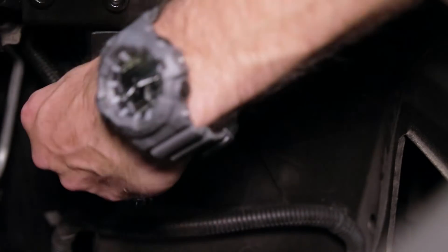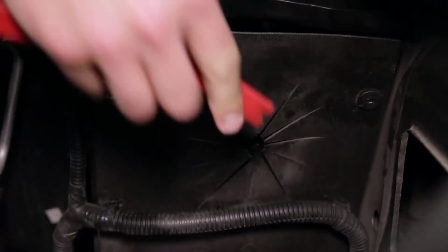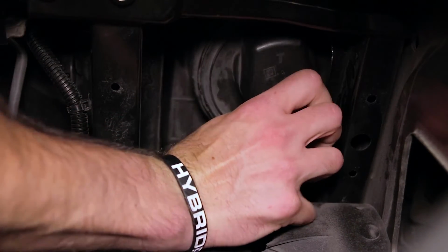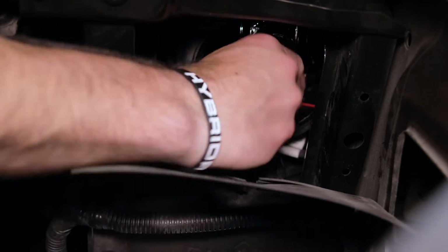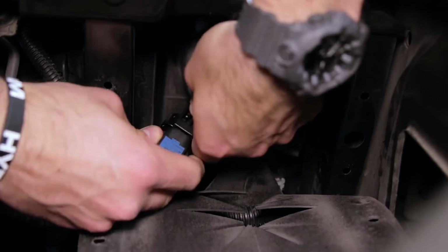With the airbox out of the way, there's 2 more plastic rivets to remove, again using a plastic trim removal tool or a flathead screwdriver. One on the right and then one on the left. With the 2 plastic rivets out of the way, turn that factory dust cap counterclockwise. Just like we did on the driver's side, turn that factory bulb counterclockwise and pull it out from the housing. Press down on the factory harness to disconnect it.